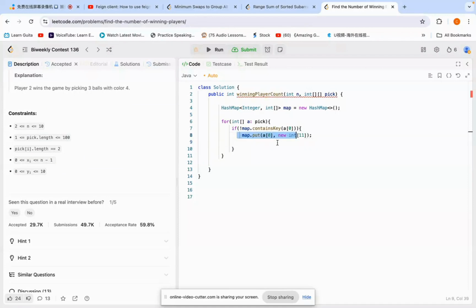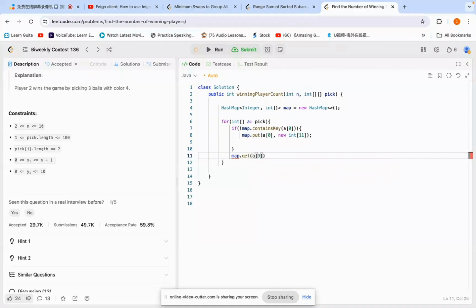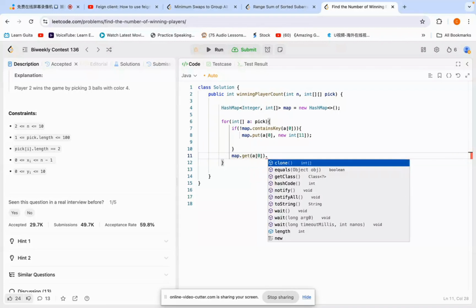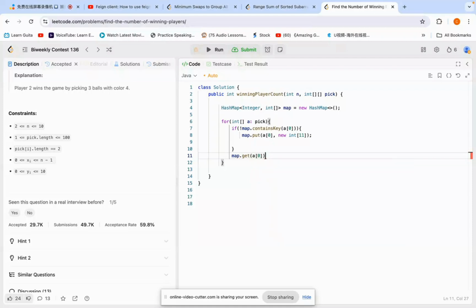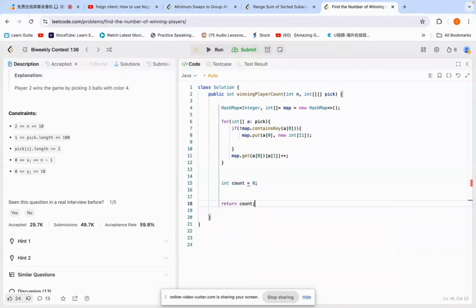Now after we finish this, we need to count the frequency, using a1 to get the color and plus one. After this, we need to count the number of players who win the game. So we need to go through this map one by one, using the key set.